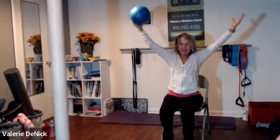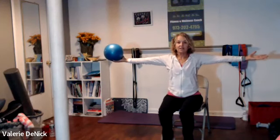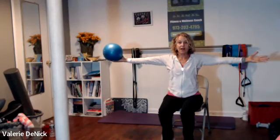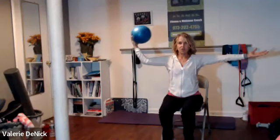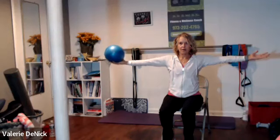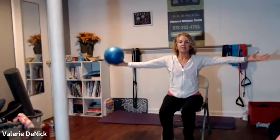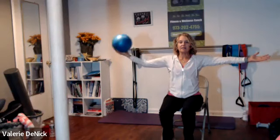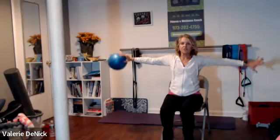But now we're going to take it out to the side. Now, with or without the ball, you can do this without anything in your hand. Just make sure we're working this muscle right here. So we're just going to squeeze and back. One, two, three, four, five, six, seven, and eight.